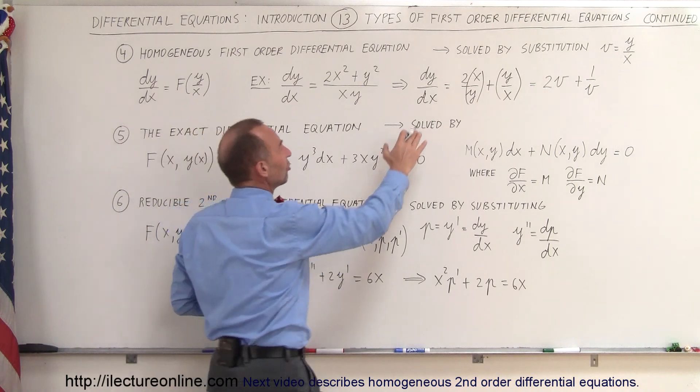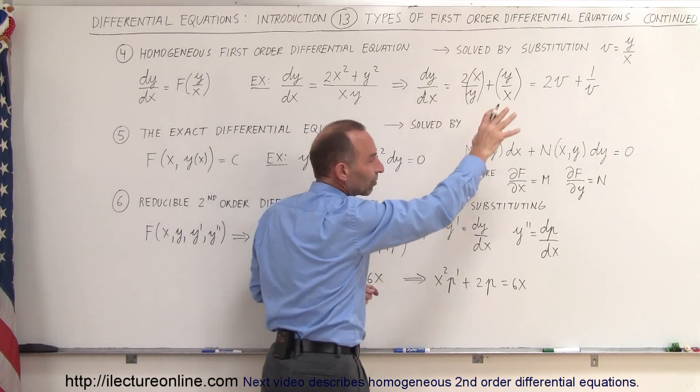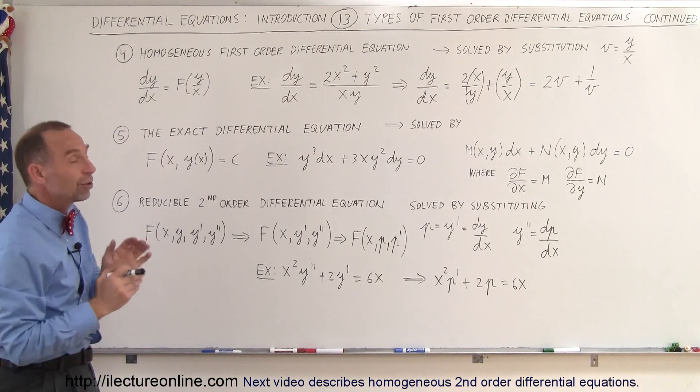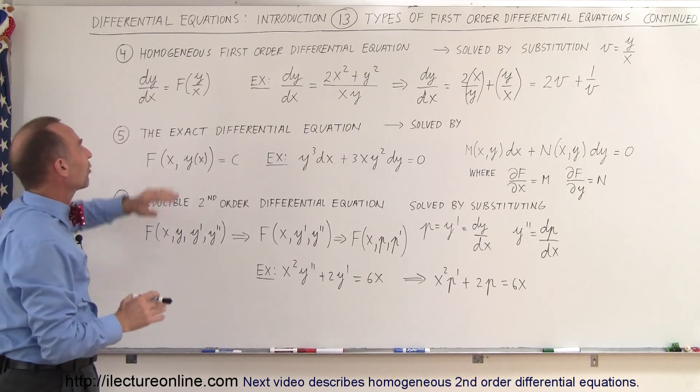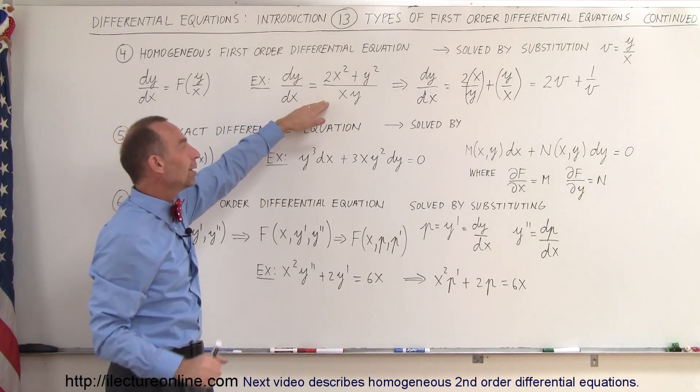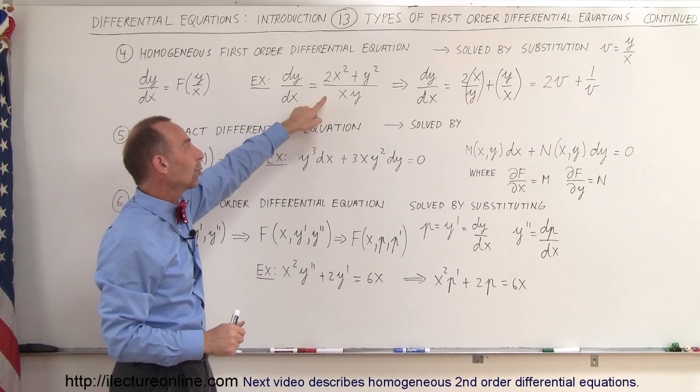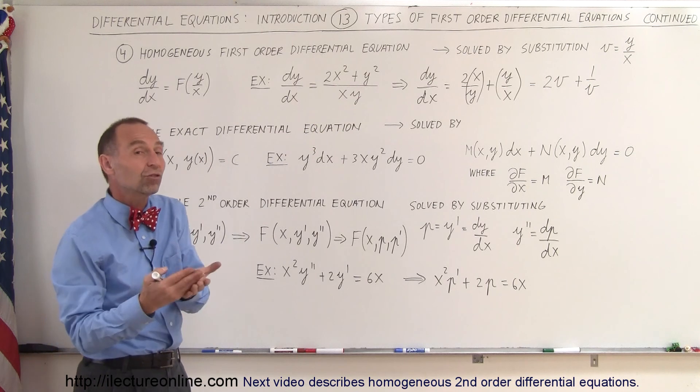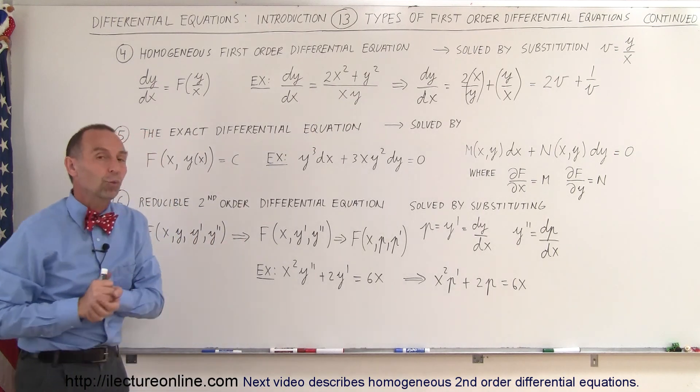So of course, we need to change the dy/dx to dv/dx, but that's something we will show you how to do later. Again, just notice that you don't always immediately see the type of equation until you say, oh wait a minute, I can rewrite this in a different form, where I do recognize it's that type, where I can do the substitution of v equals y over x.